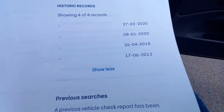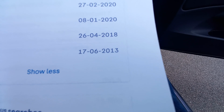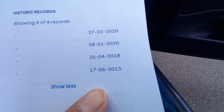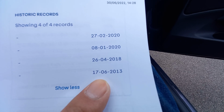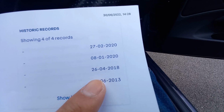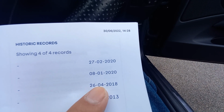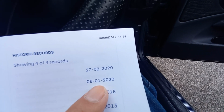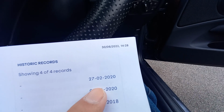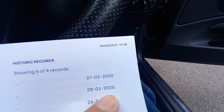In fact, I've got it printed out. Here we go. So the first owner registered this car in September 2008, and the second owner purchased it there, as you can see. So 5 years on, the first owner had it 5 years to 2013. The second owner had it from 2013 to 2018, so they had it 5 years as well. And then the third owner had it from 2018, and that's when we had to apply for the logbook in 2020, and then obviously we sold it to my friend in 2020, about a month after we applied for the logbook. So that's us there. So there we go.